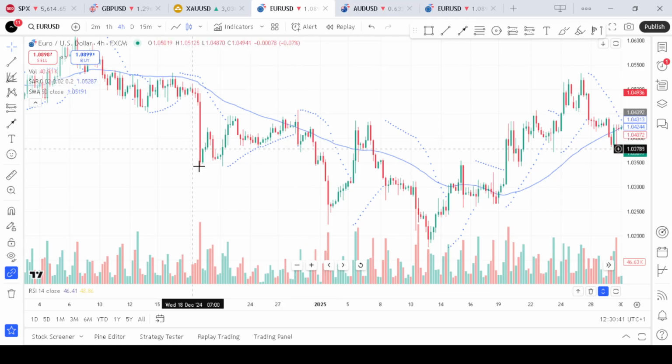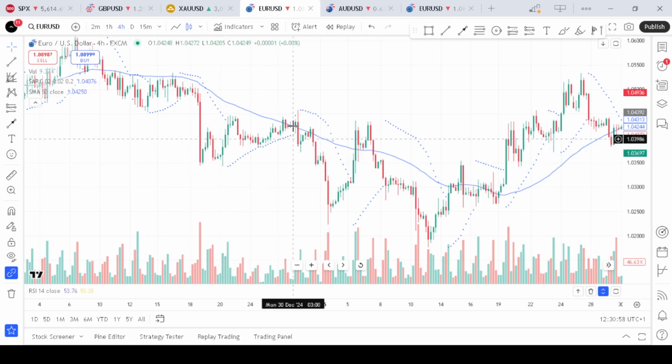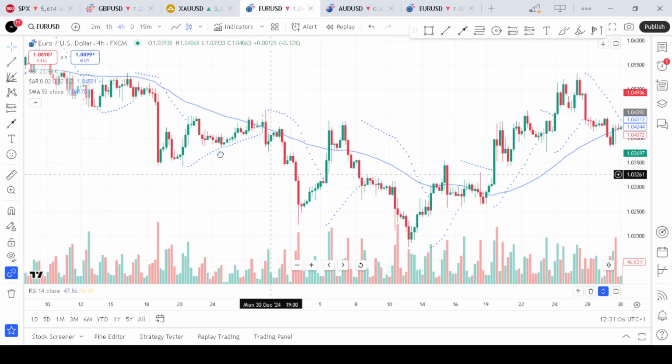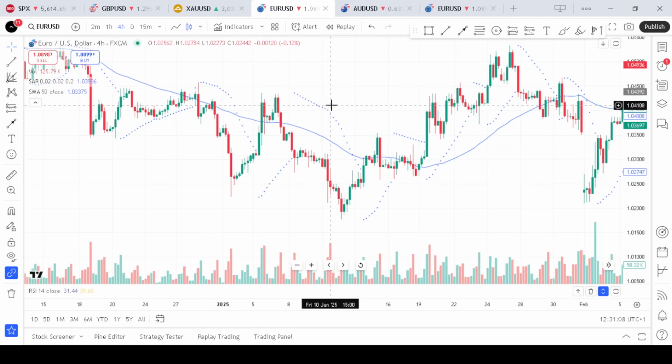When dots switch from below to above, it signals a bearish reversal. When it switches from above to below, it signals a bullish reversal. These dot shifts are your clues to executing your SAR trade. When it switches from below to above, it is signaling a bearish reversal, and from above to below, a bullish reversal. This is how your parabolic SAR is being traded.